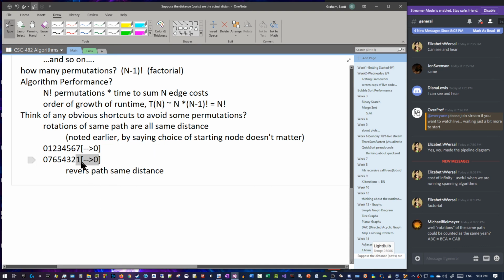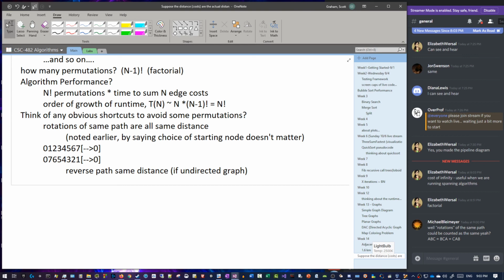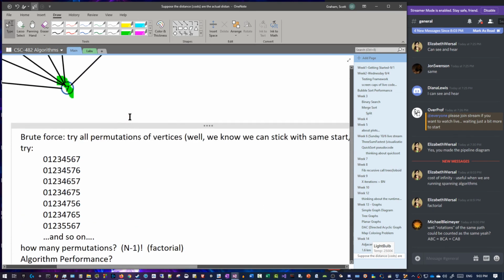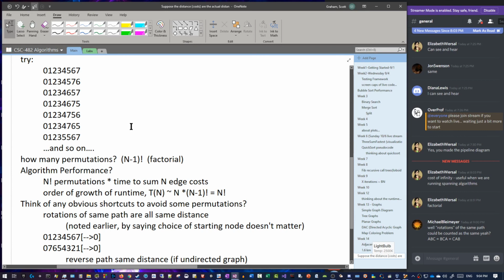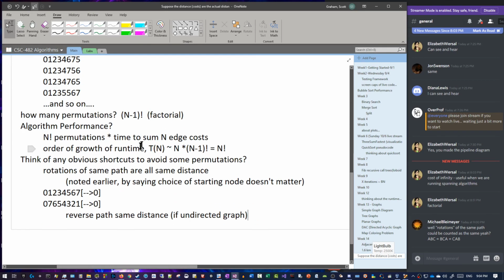So 0 to 1 to 2 to 3 to 4 to 5 to 6 to 7 back to 0 is basically the same path again if it's undirected. So a reversed path is the same distance if the graph is undirected. Okay, so that's one shortcut, and the rotations are the two that are most immediately obvious.